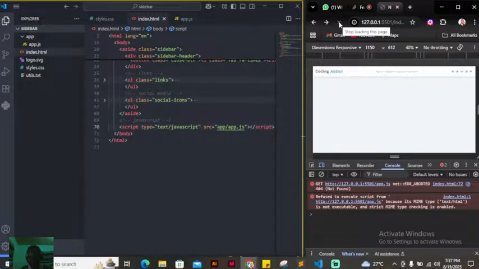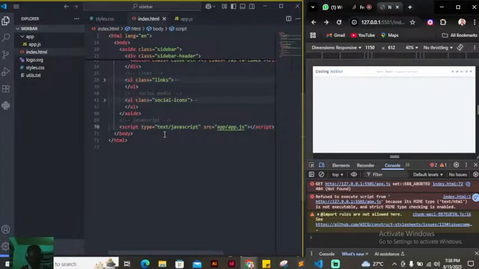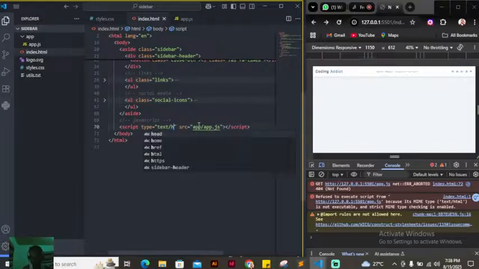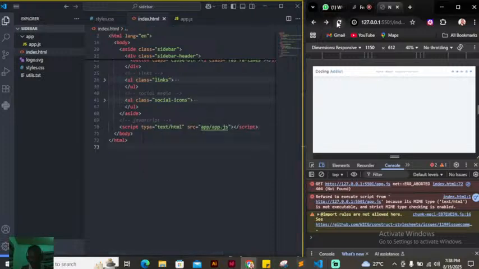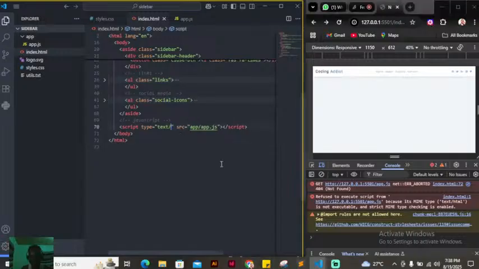Alright, let me check why this error is coming. It's not HTML now. Alright, but let me continue. Some will work even when they have that error. This is JavaScript.